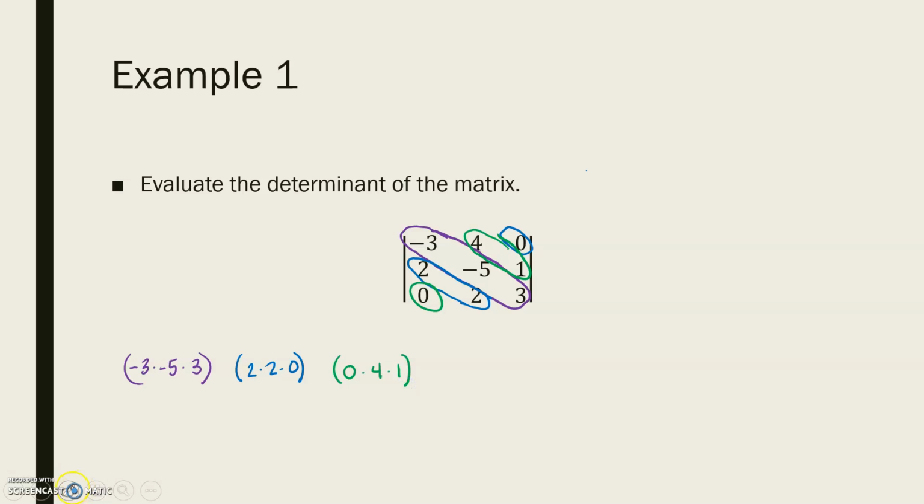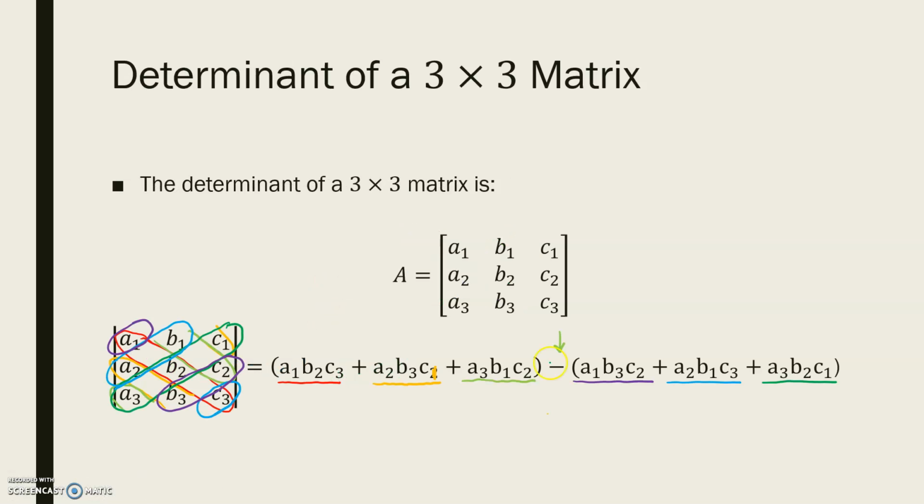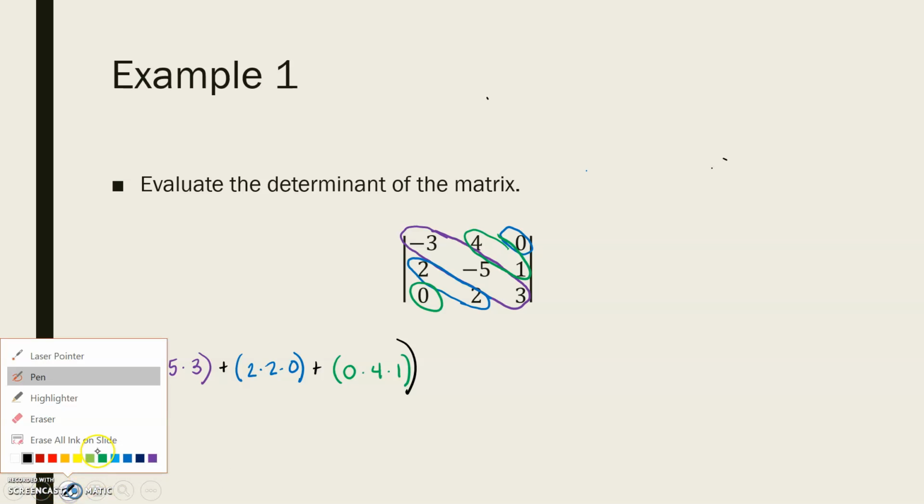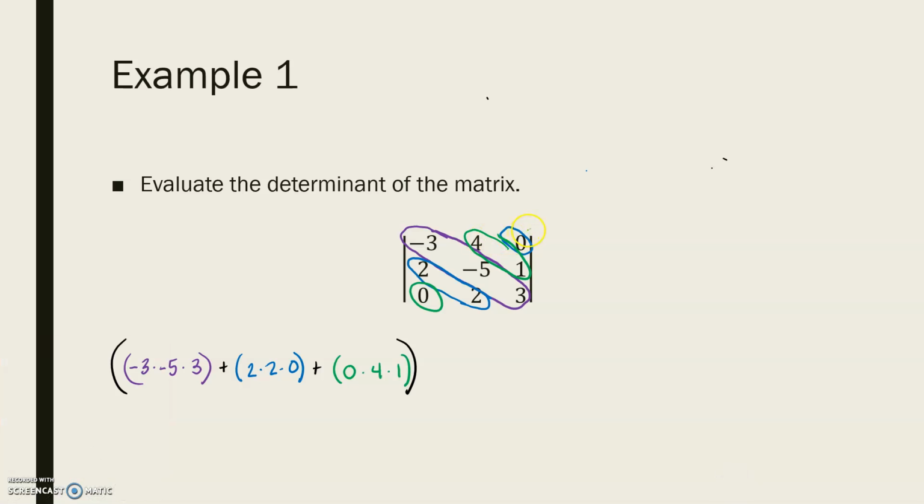All right, so recall from the formula that I'm subtracting the big picture right here, but in between I'm doing adding. So I'm going to go back and put some add signs in there. And one way to make sure that you've gotten everything is that there are 9 numbers in the matrix. I should have 1, 2, 3, 4, 5, 6, 7, 8, 9 numbers before I start simplifying. All right, so let's change it up now and do the other direction. We'll use the light green. And I'm going to start on the diagonal that goes the opposite way.